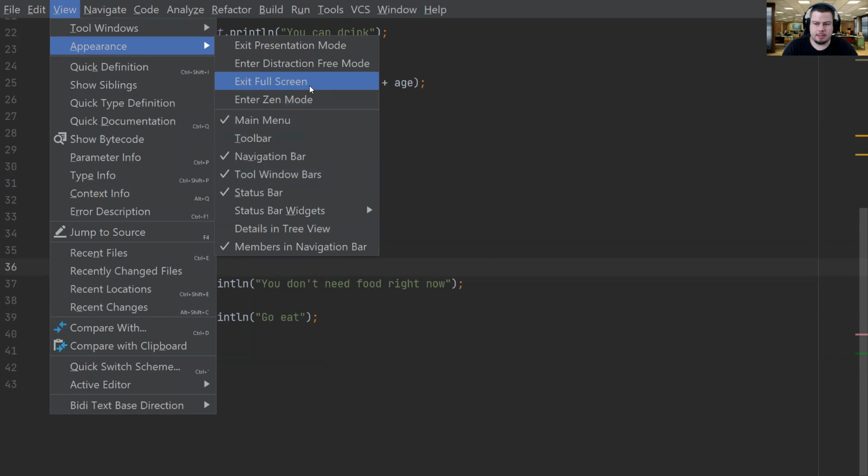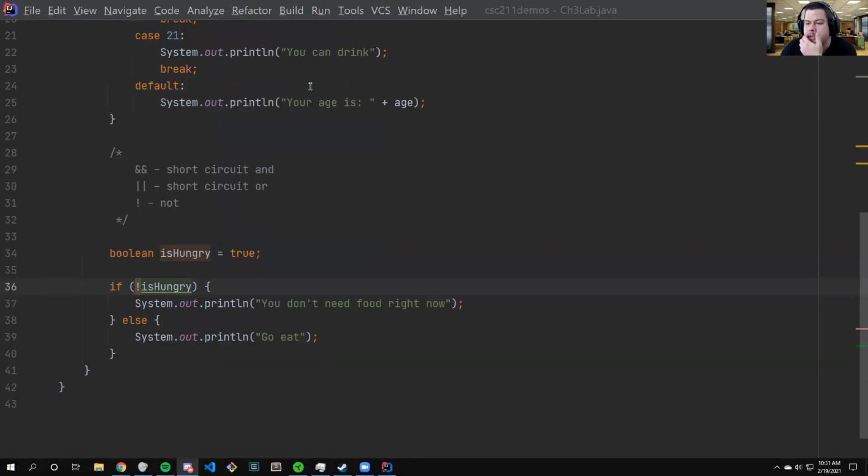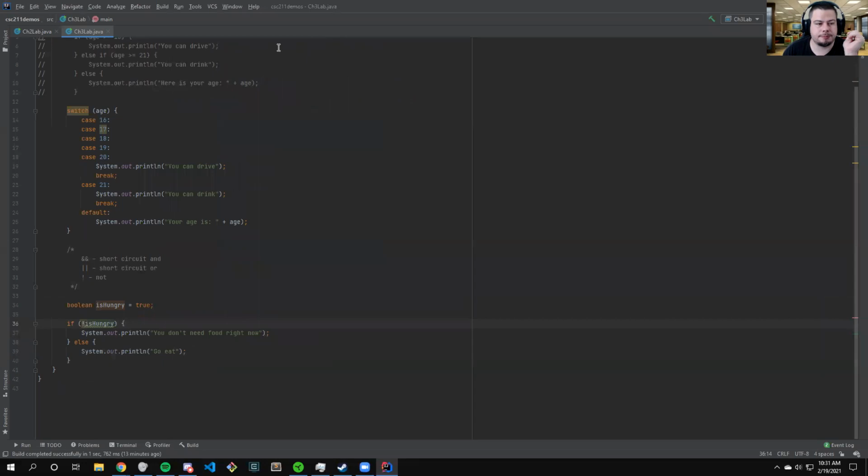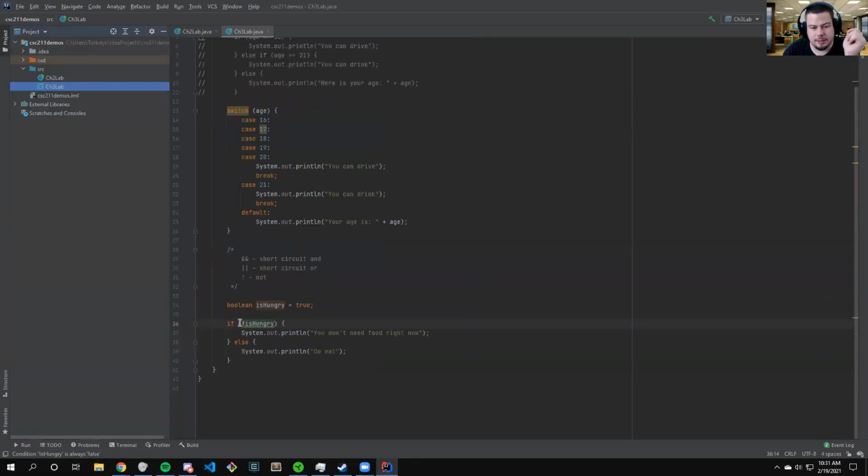Hypothetically speaking, if is hungry was declared as false originally, would a not operator return true? No, that is a very good question. And that's what I was saying before: the not operator in the if condition does not change the value of the Boolean. It does not make it true or false. It does not change the actual variable. What it's saying is this condition becomes true if this variable is false.